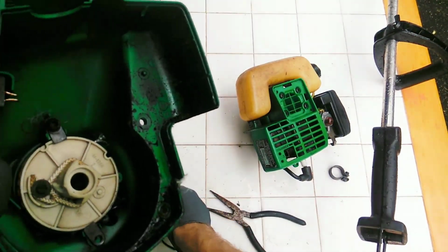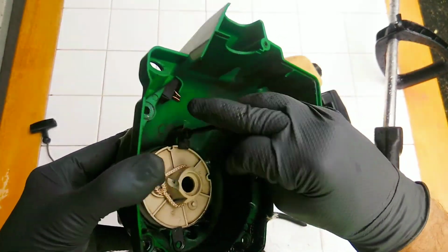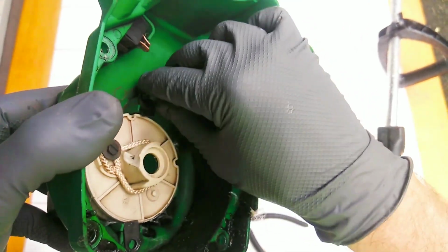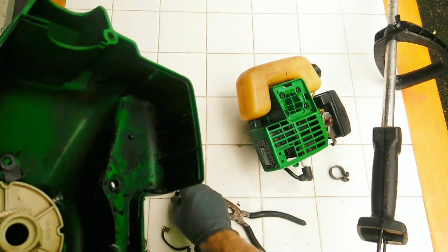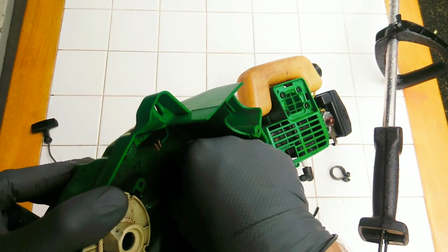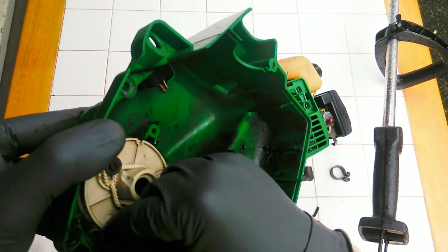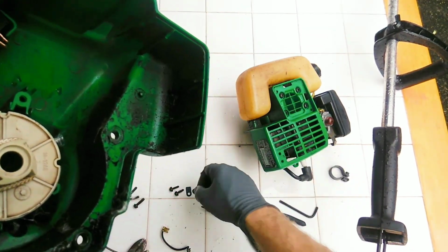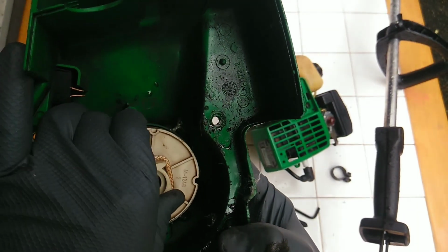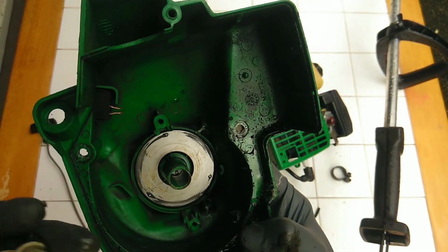Okay. Right there. Alright, let's take this one. Okay, that side as well. Now, I don't want to lose these little pieces of metal. This one, put it right there. And this one, put it right there. Okay. And try to grab it so it doesn't just explode everywhere. Oh no, we're good. Okay, there's my spring.